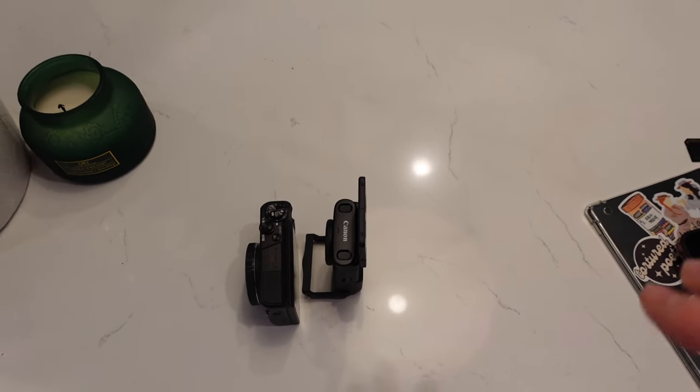I wanted to give this Sony a try. But this screen is on the side, which I'm not a huge fan of - I like it to be above the camera. This is not my first Sony, although I always end up going back to Canon. I had this Sony RX 1000 something or other - super nice camera, a little pricey, but I really love that one too. I like to switch it up and get different frames.